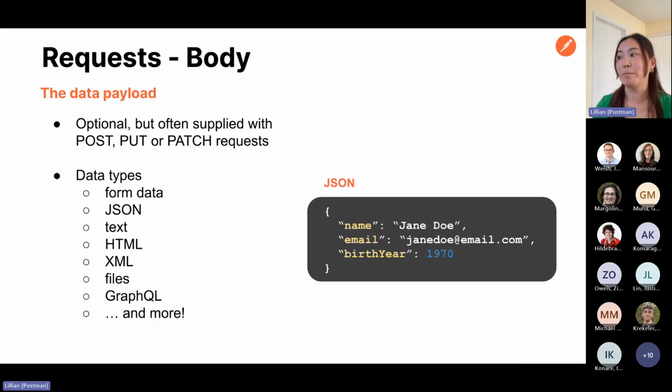And also the body. The body is really important when you're doing primarily post, put, and patch requests. These come in all different data types. Mostly JSON, I would say, is the one that I've come across a lot, but you can have form data, JSON, text, HTML, XML, files, even GraphQL. There are so many different types.